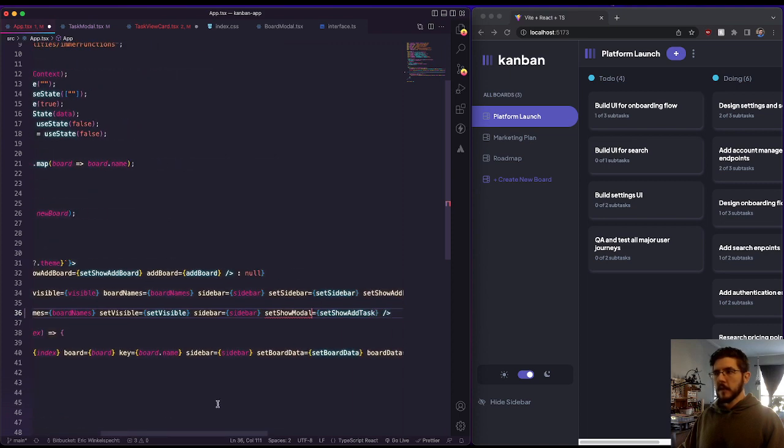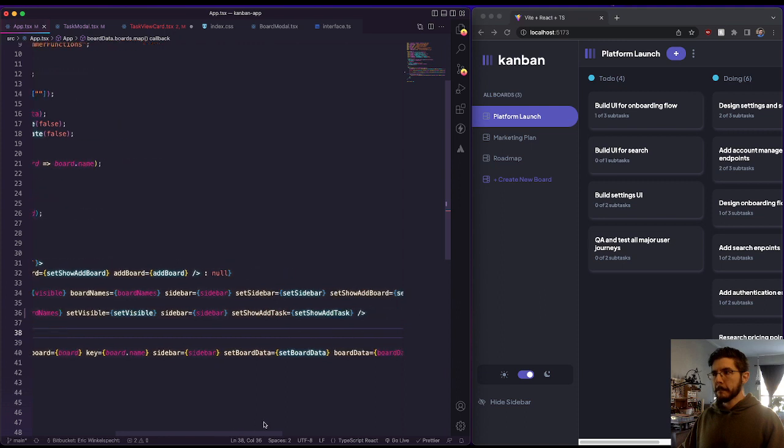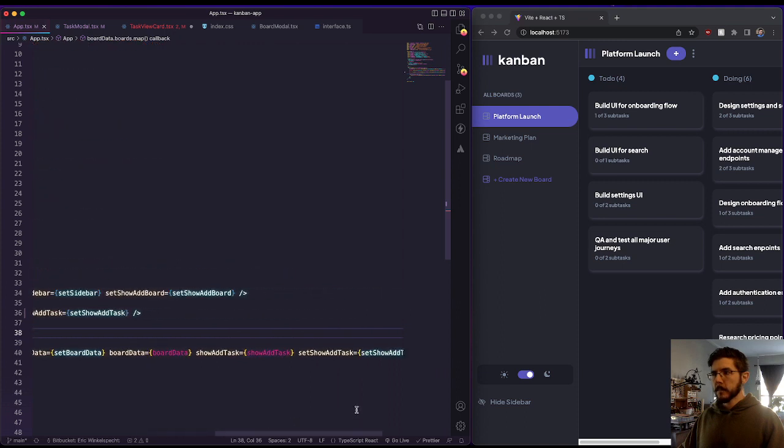For the nav bar, that's fine, but we need it to show up on board view.